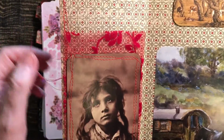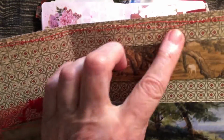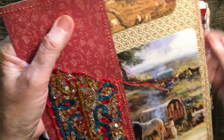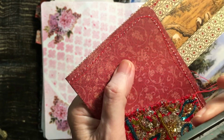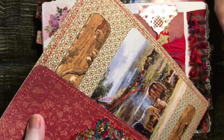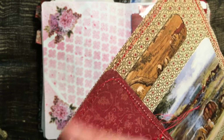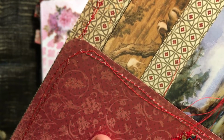And why I did it was because I wanted to measure where this was going to fit, so the stitching was underneath. So what you can do if you don't like this, which I've got to do on this, but I've only just discovered it. If you don't like this white, see the white holes in it? Then what you do is you just get your antiquing thing, gone. Right? Makes it look so much better. Doesn't show up that. You see the difference between that and that? To me, this is much better. Doesn't show it up. So I should be going round with that to fix that up.